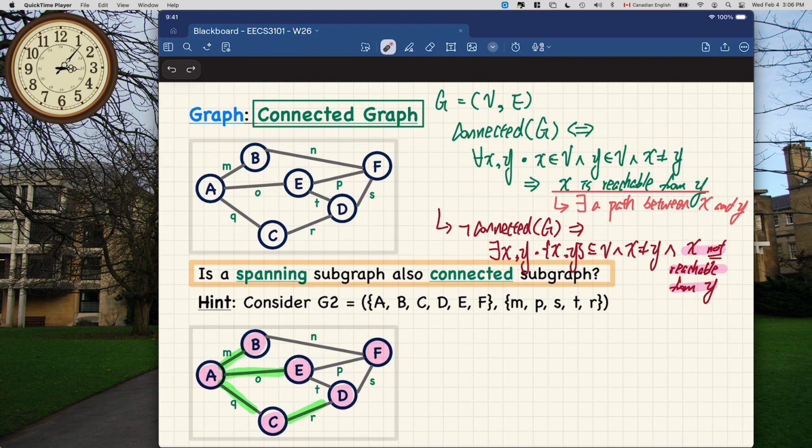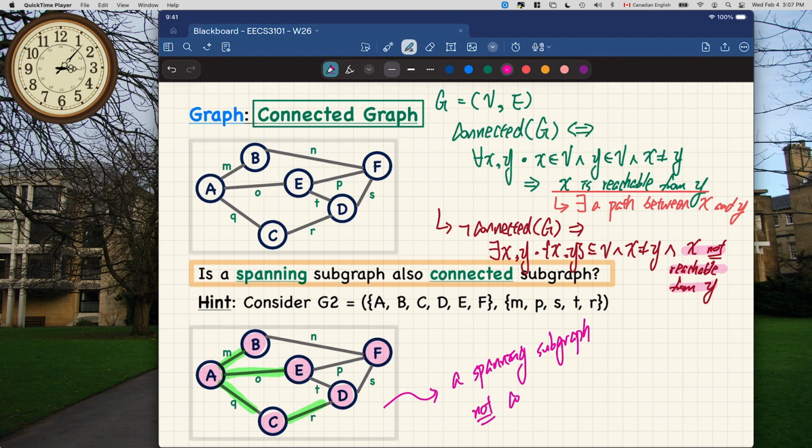All right. So basically, for this example here, this is a spanning subgraph that's not connected because there's no edge or no path from F to all other vertices.